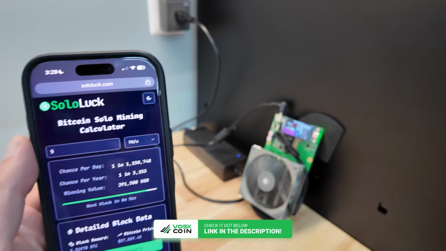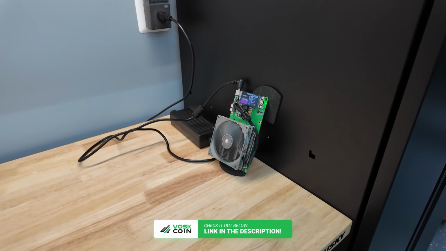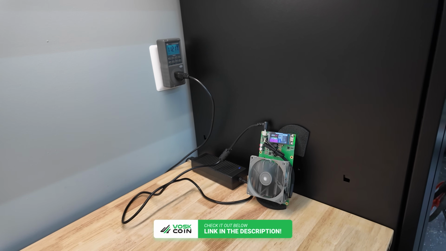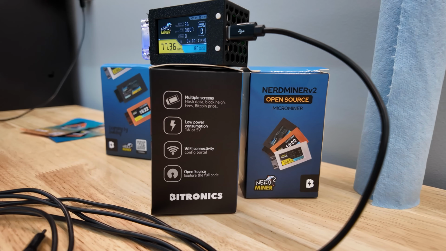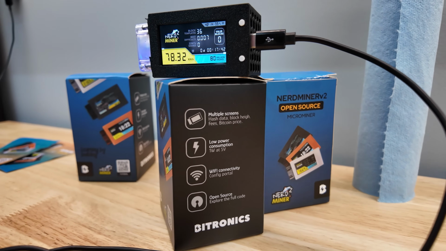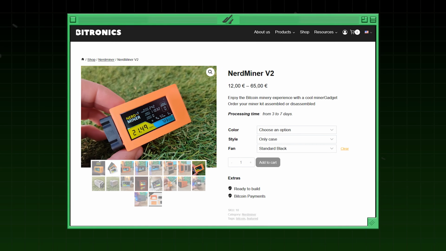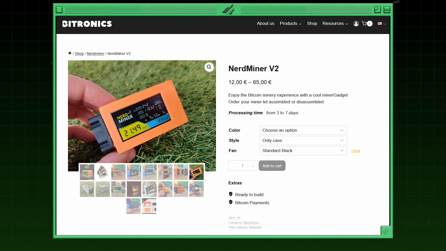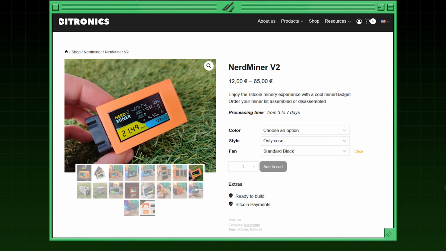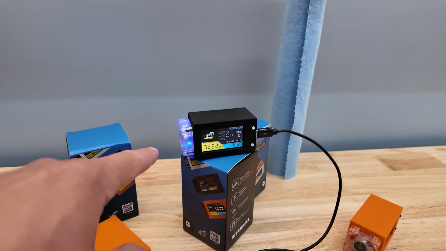So if you think this stuff's cool, if you want to grab one of the other mini Bitcoin miners, I'll link the good ones down below. You know, a couple $100, several $100, you spend more, you essentially get more. And these are incredible. If I just wanted to spend closer to $50 and teach a class about Bitcoin mining, I'd just grab one of these. The cheaper model doesn't even have a fan on it. There's no active cooling, so there's not even a risk of some dingleberry sticking his finger in there.